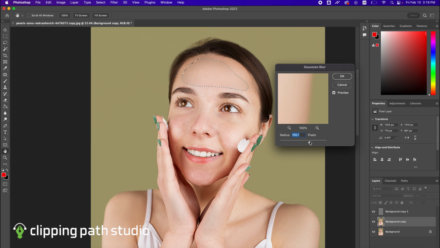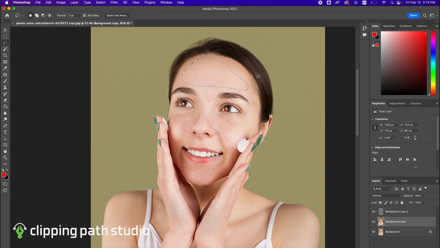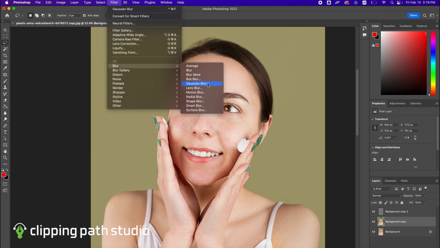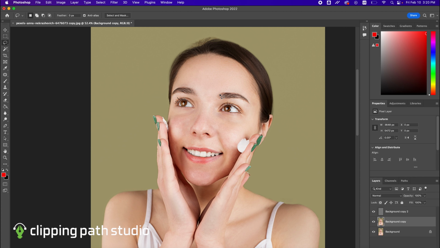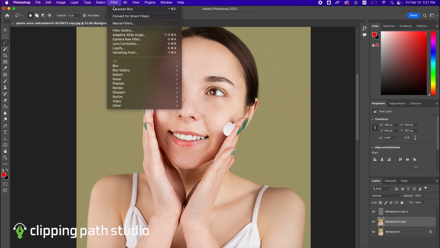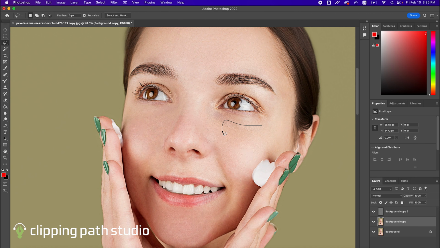We're going to see how it looks when it's blurring. Obviously this is too much. We've gotten a lot of dark casting from the hair. Around 33 is what I'm going to do for this selection and press OK. And we're just going to keep selecting different shapes around the face that have similar tone. Feather, blur, Gaussian blur, and we're going to keep doing that until everything is evened out. Okay, we're just adding a few final touches to the Gaussian blur on the second layer, and that's your final.